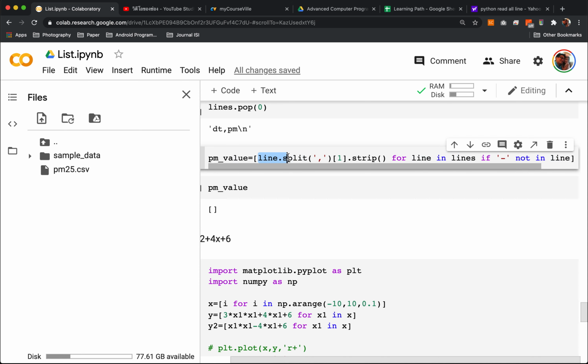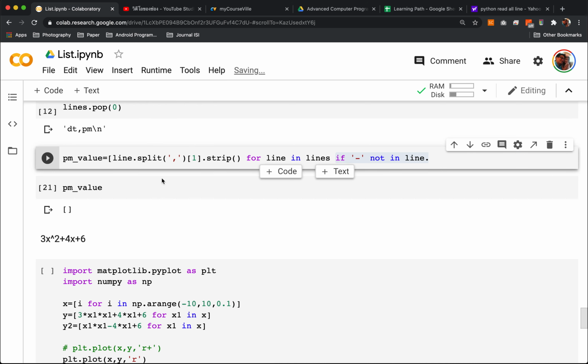Because there is some hyphen in the date time also, we have to use the second parameter of line.split, and get the second parameter, where hyphen is not in the values of PM 2.5. Okay, I'd like to close that one first.